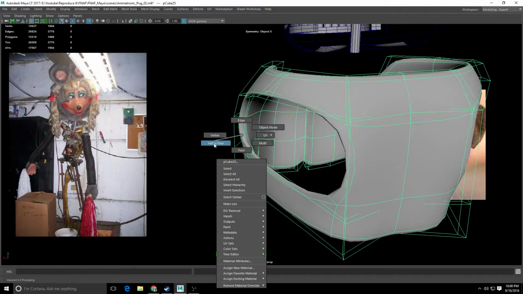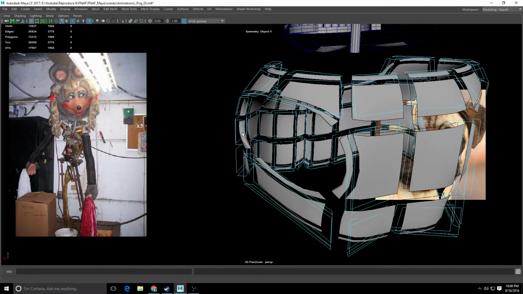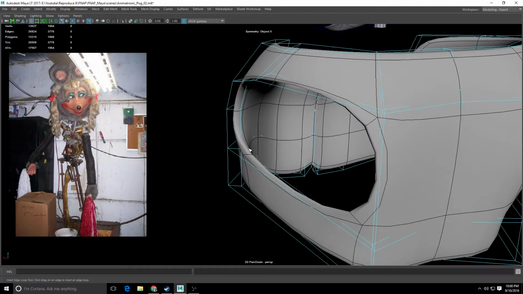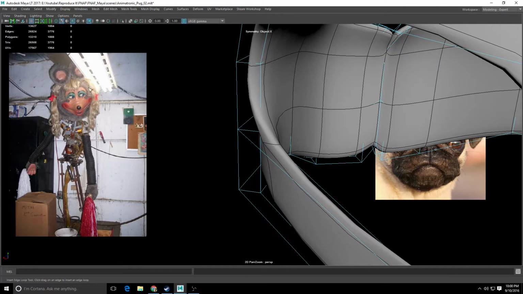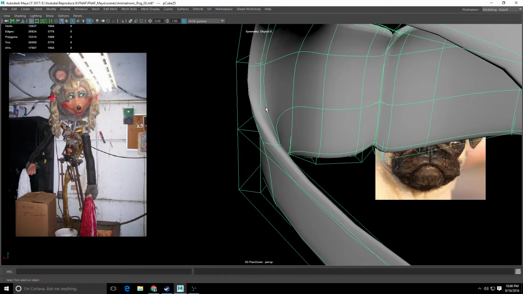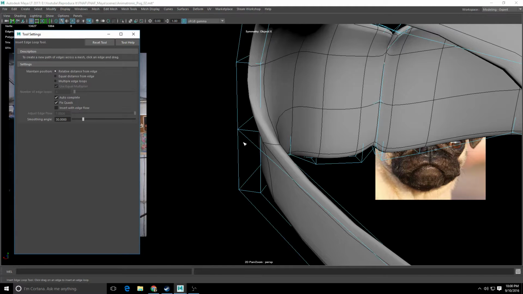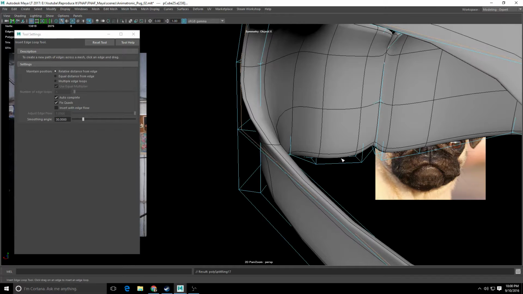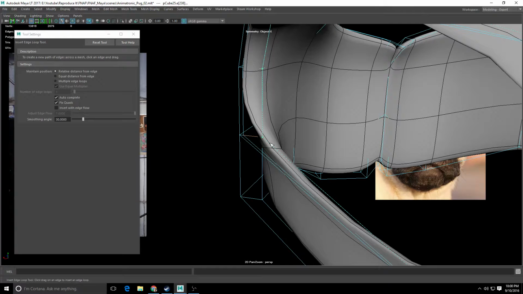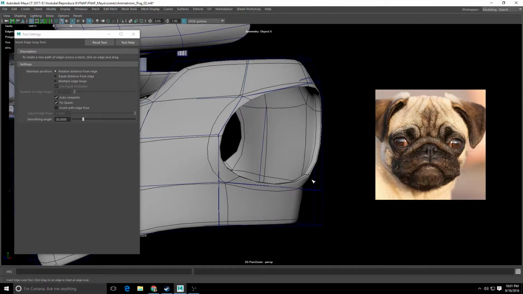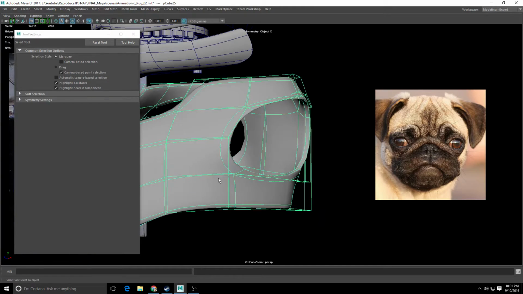F8, right click. Seriously? Insert edge loop. We might want to do that on the edges. I do hate that about edge loop. Insert edge loop. Bring you up. Let's go to relative, and I'm going to do this myself. I want to pull that to the outside edge. I'm going to do the same thing to the inside edge to cause a hard crease between the two segments. There we are.